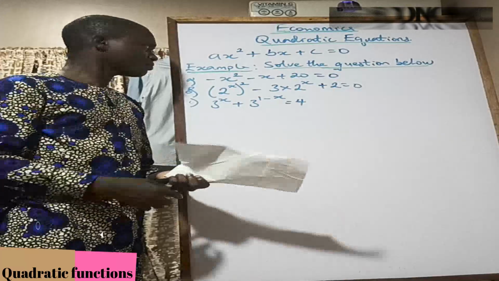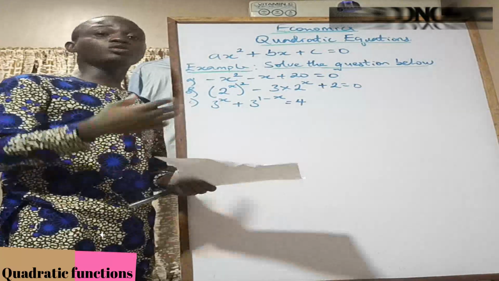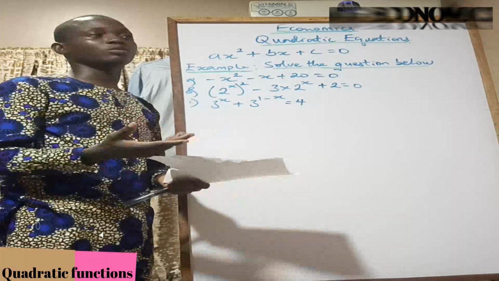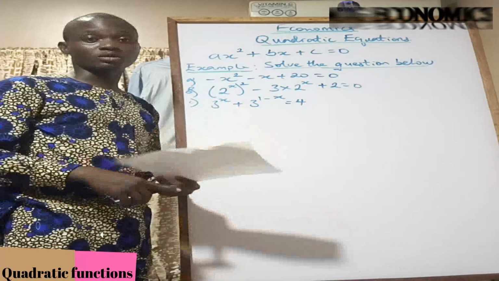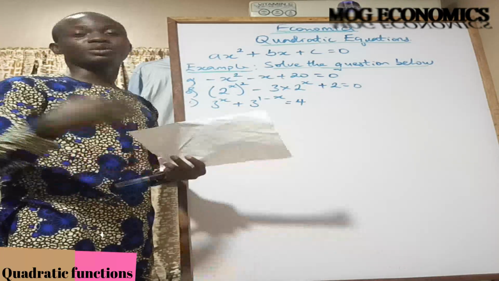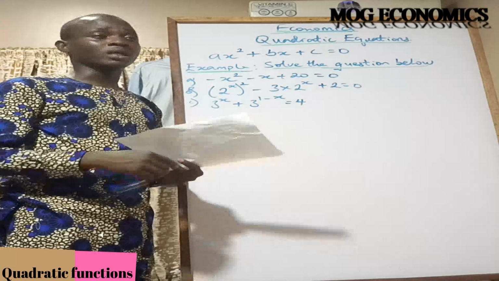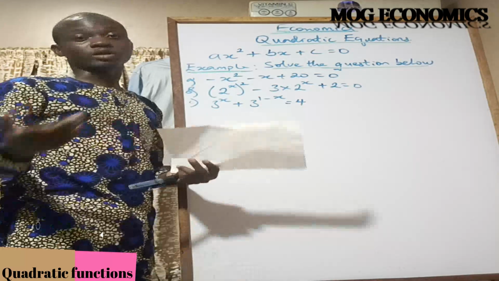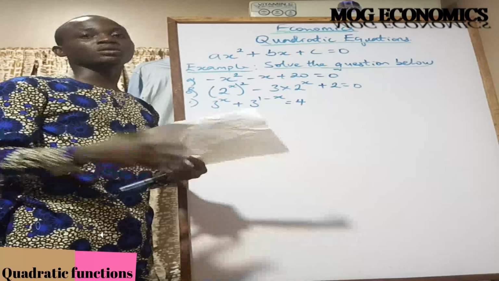But it's okay. So there are three known ways to me of solving a quadratic equation. One is the completing the squares method. The other one is using the general formula, that some people in some areas call the almighty formula. And the third one is using a graph. You can also solve a quadratic equation using a graph.